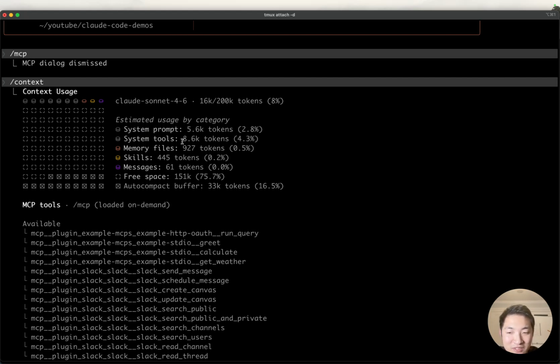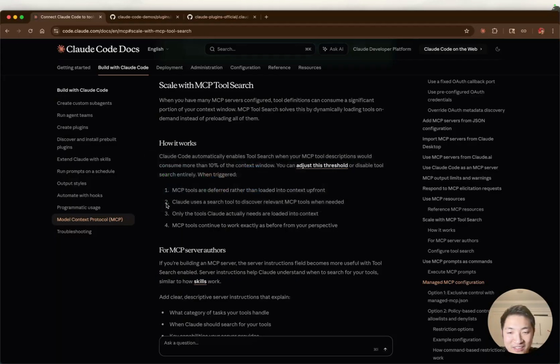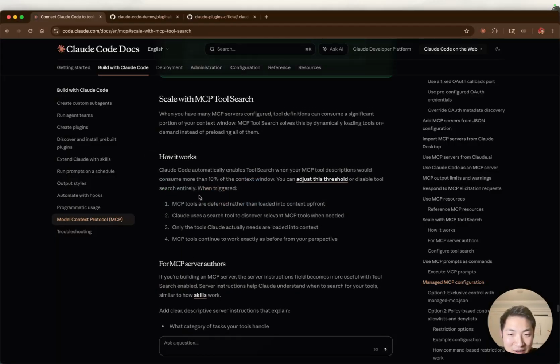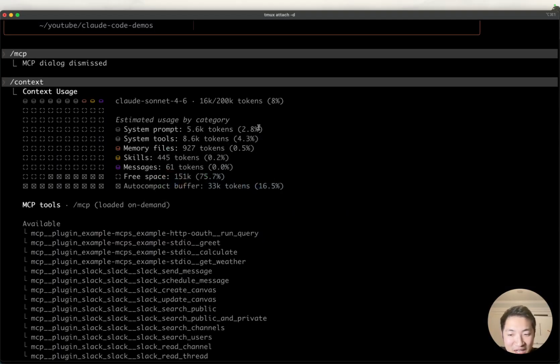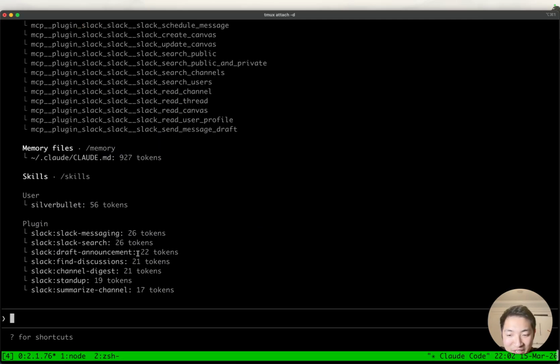Now, what about MCP tools? Well, they're actually now loaded on demand through this mechanism called tool search. So you may have heard, right, that MCPs are bad because they take up a lot of tokens. Well, tool search is the solution to that problem. What Claude will do is Claude will try to search for tools that can help it, and when there's a match, that tool is then loaded on demand. So you can see, for instance, run the standard IO greet tool.